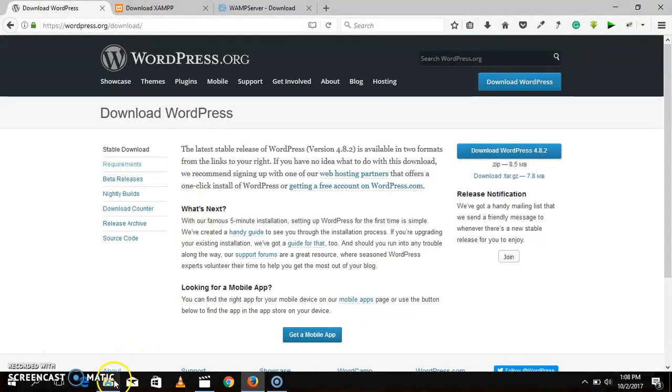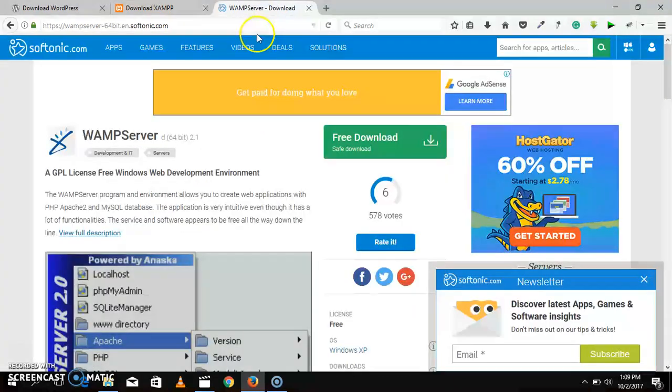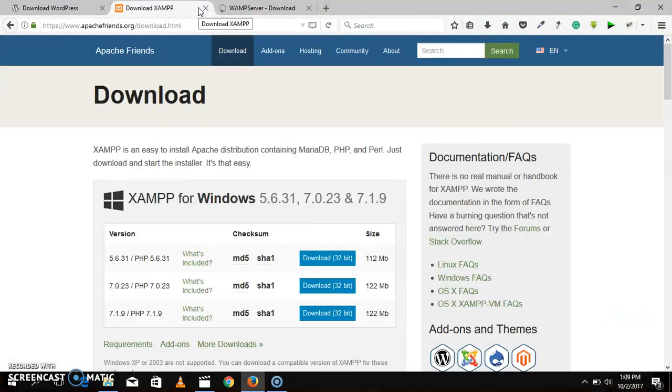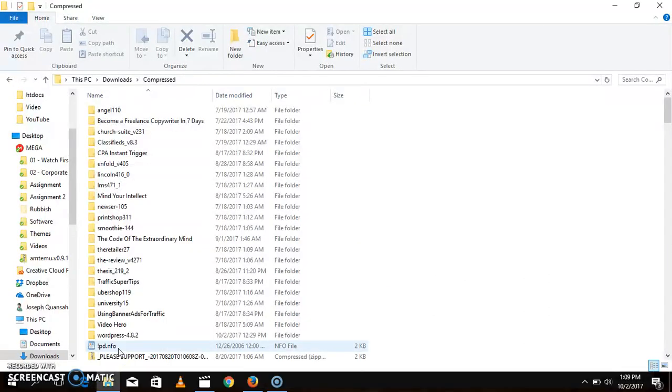I will locate where I have downloaded them. By default, if you are installing XAMPP or WAMP, the installation goes to the C drive automatically. You install this like every normal software. You just click next and install everything to the finish side. Then it will launch. After launching, you install WordPress too. Then I have installed it, so I will find it on my local drive.